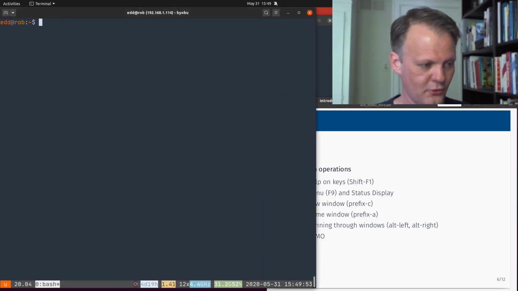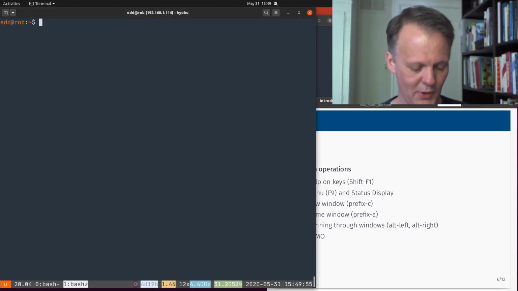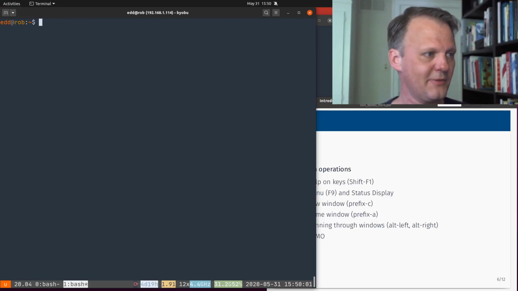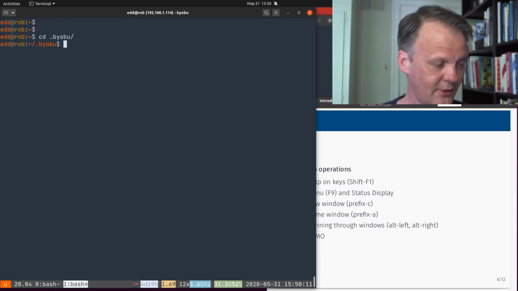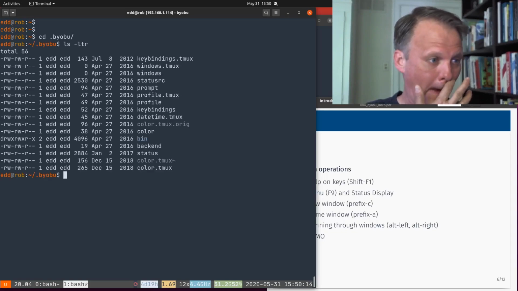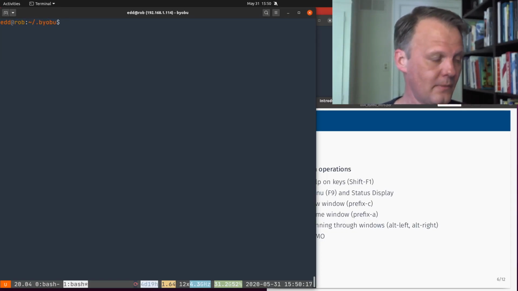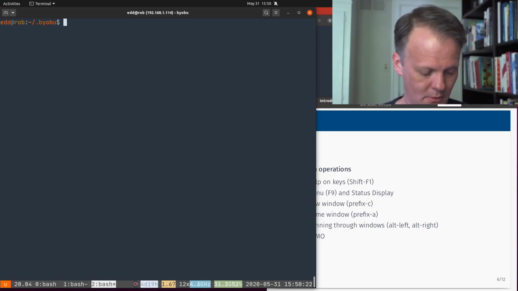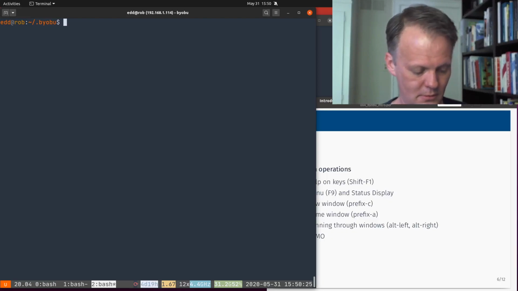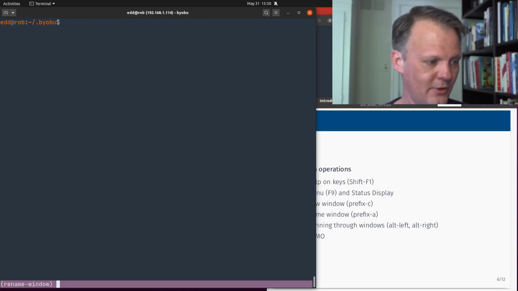I've already shown you Control C for a new command for new windows, and now I have two of them. Another nice one is prefix. Now I'm a bit confused because my prefix no longer works. Did I just? I have an idea. I think I was still in demo mode. No, that's really weird. Oh, I'm just forgetful. My apologies for that. So it's Control capital A, not Control lowercase a.